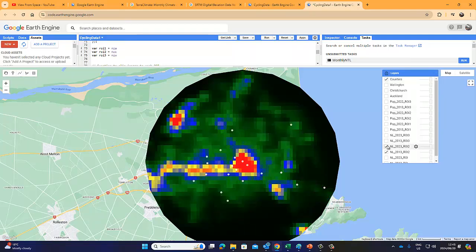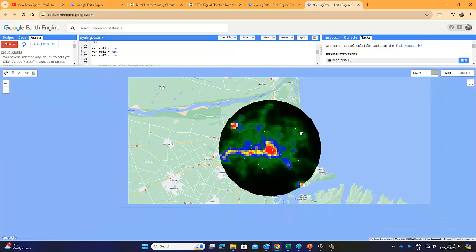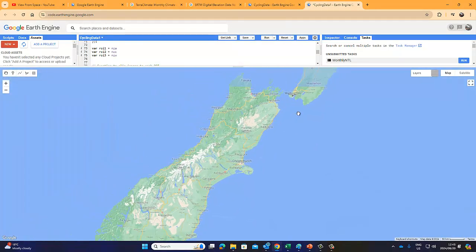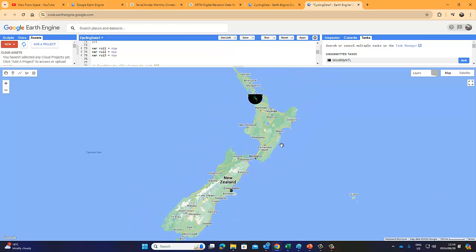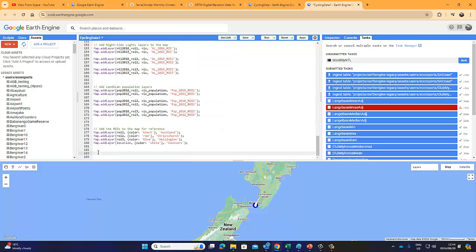Okay, so I hope you get the idea of what we're doing here. Let me just activate them all before I conclude. We generated images for each of these cities that capture all of the counters. We generated a nighttime light and a population image or profile for each of these locations for 2013 and 2023. We've also generated a nighttime light dataset in time series format for each of these locations from 2016 to 2023. I just need to do a population one, which I'm going to do right after this video.